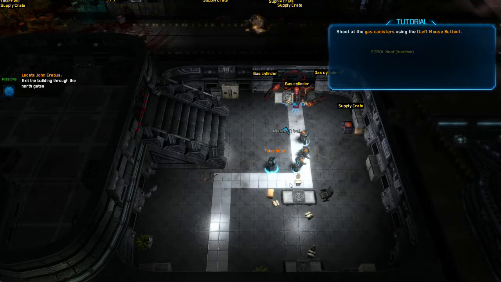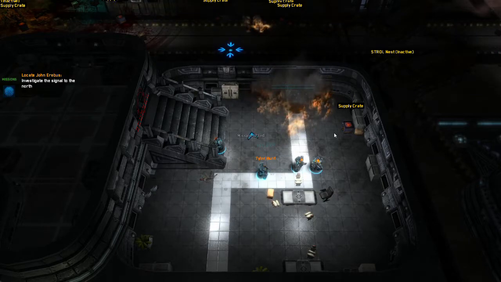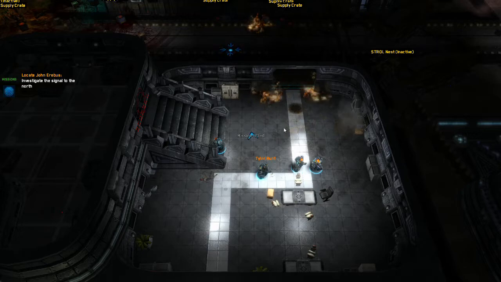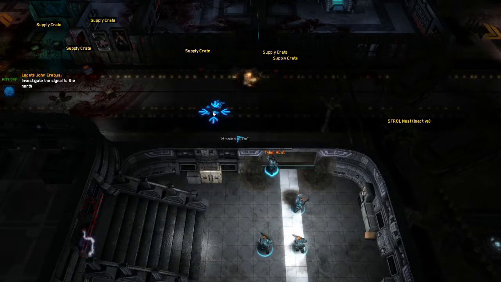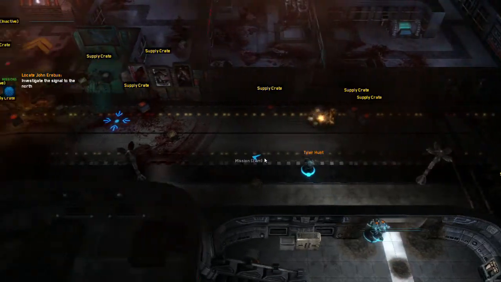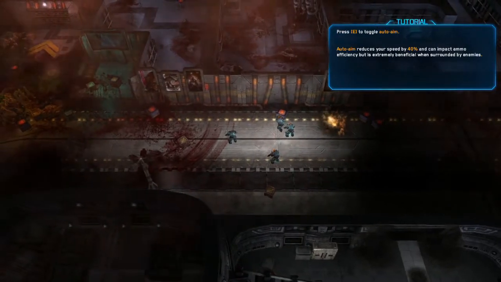Oh, no, get away from the gas cylinder. I could see bad things happening there, guys. Come on, back up. Back up. There you go. No. I right-clicked. I guess I should have left-clicked. Okay. Tutorials are always a little bit more dull than they probably should be.